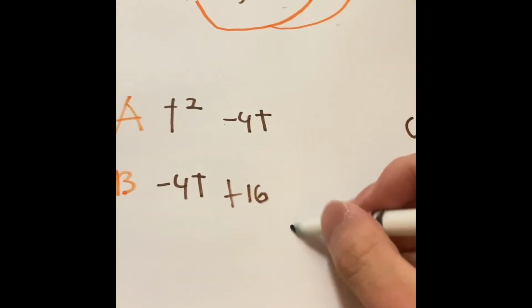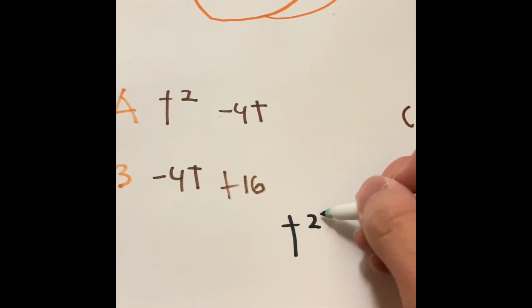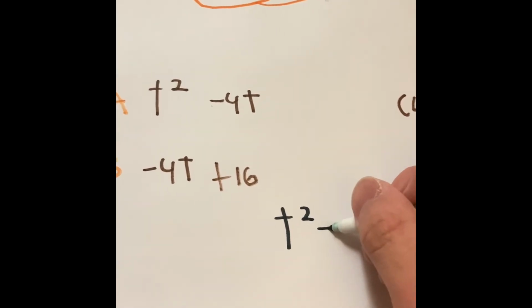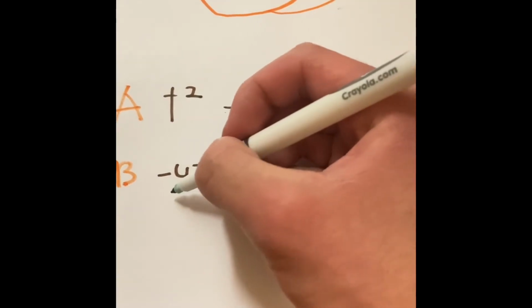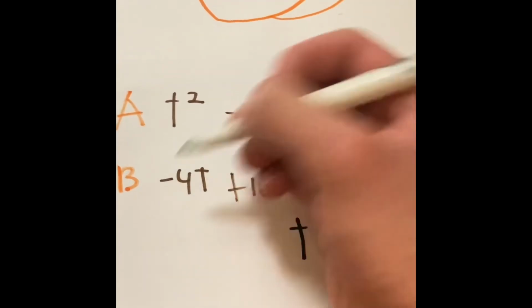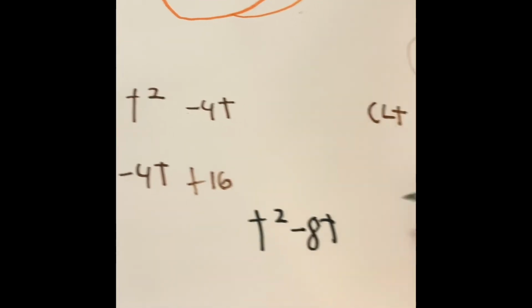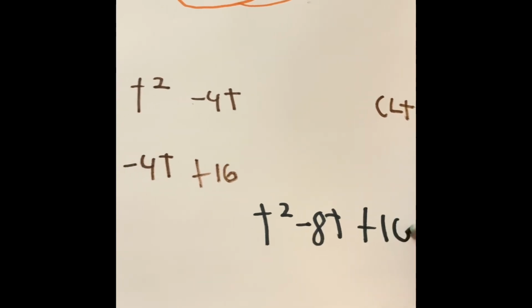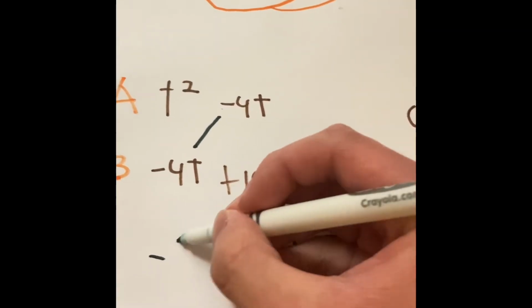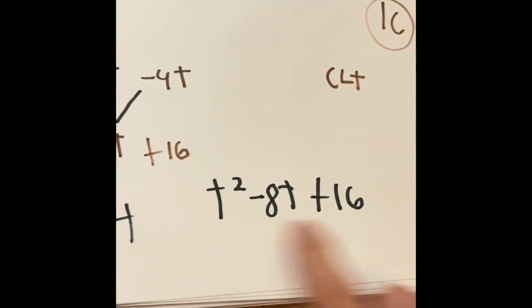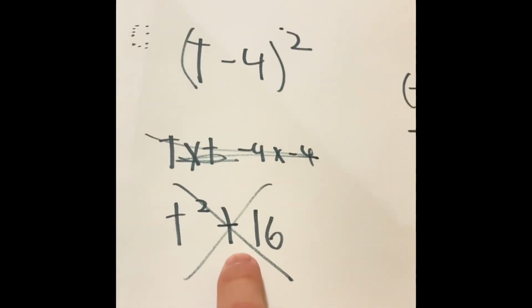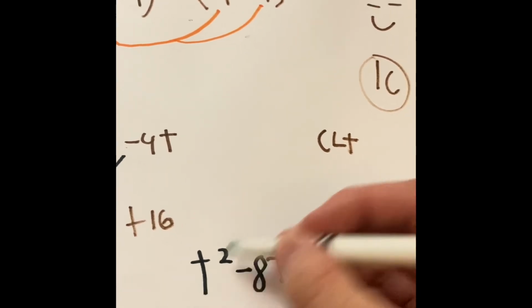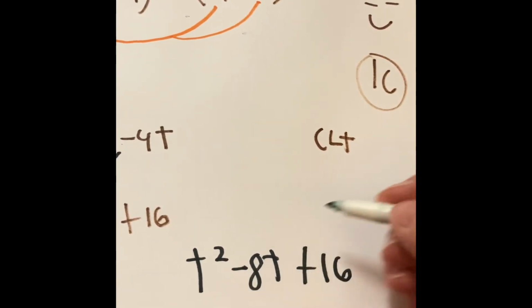So, we have t squared, or t to the second power, minus 8t, because -4t plus -4t is -8t, plus 16. We combine the like terms to get -8t. So here's our final answer, which is a lot different than what students and possibly other people probably got. This is our final answer: t to the second power minus 8t plus 16.